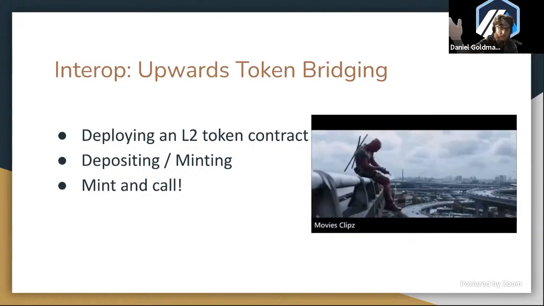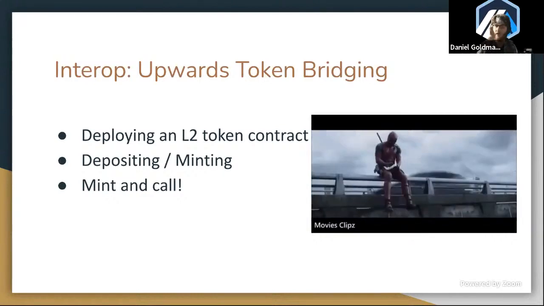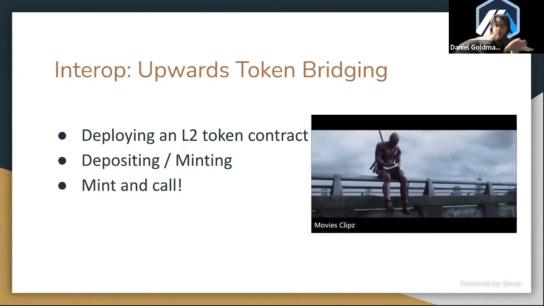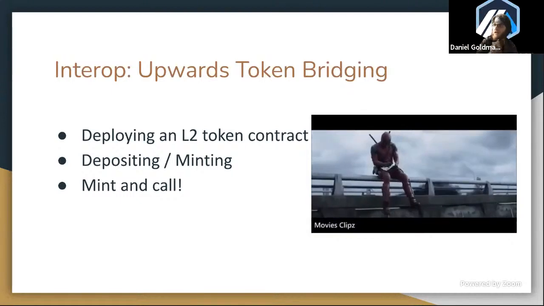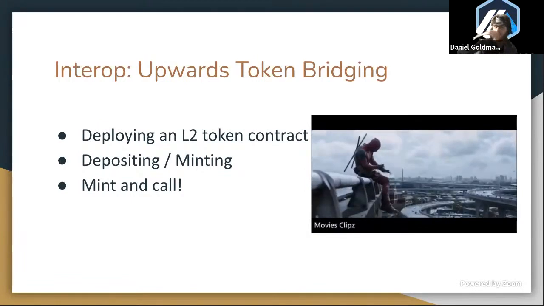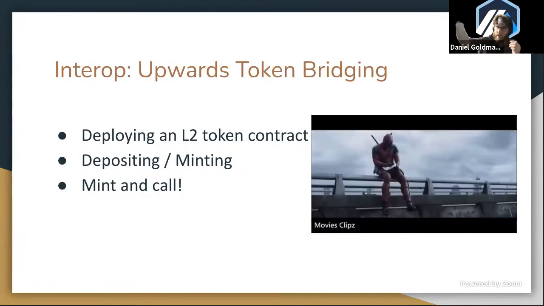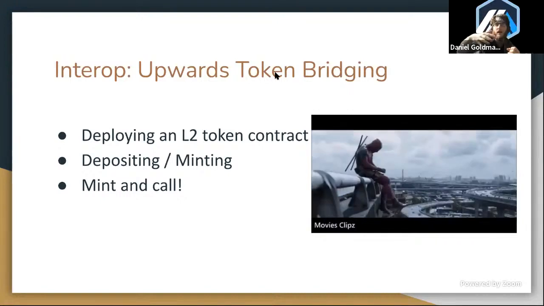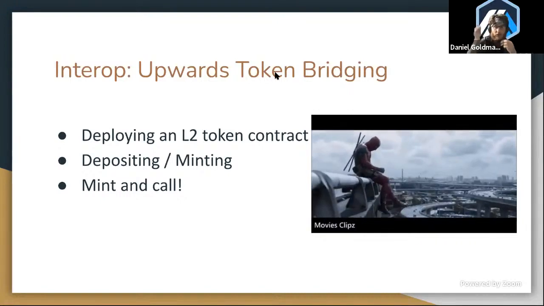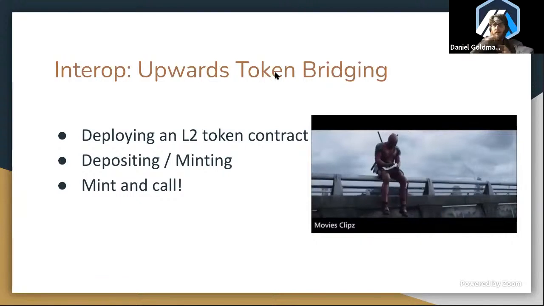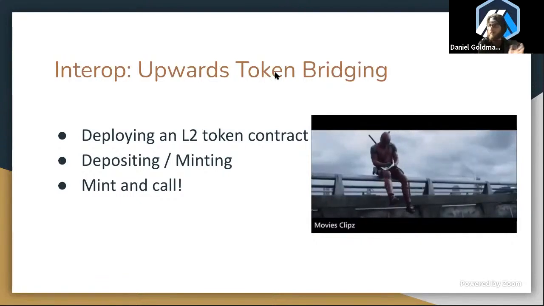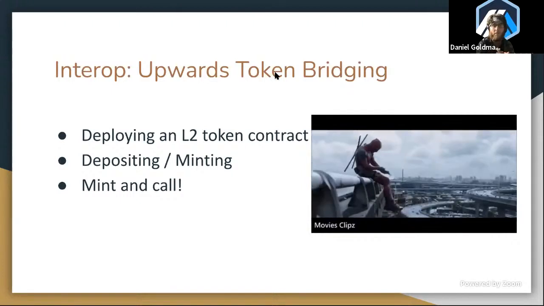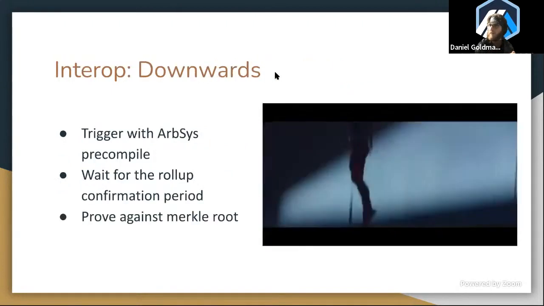Obviously, we need to be able to deposit tokens, as we described earlier. So once we have a layer 2 pairing there, we can deposit. And then we also added this nice feature, which is mint and call. Minting is the layer 2 side of depositing. If, say, you want to deposit something on Arbitrum and immediately stake it into some lending pool, you can just do that in a single transaction. And as with before, that call part is arbitrary. So we get a lot of flexibility there. I will move on from there.